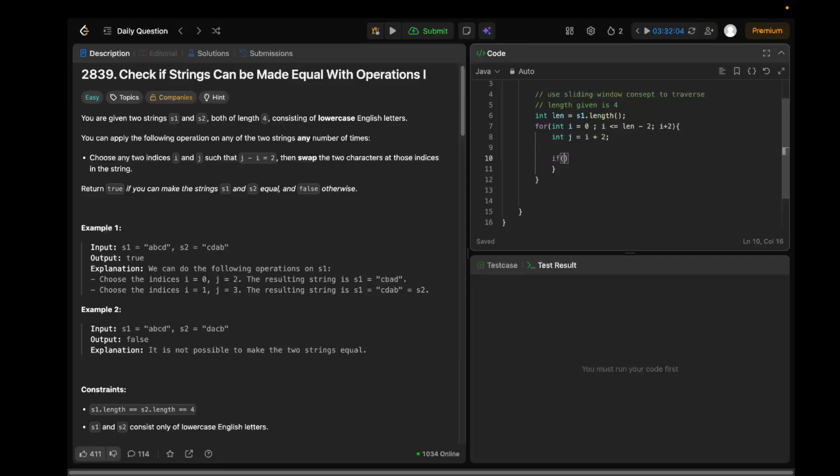Check if s1 dot charAt i, which is 0, is not equal to s2 dot charAt j, then return false.